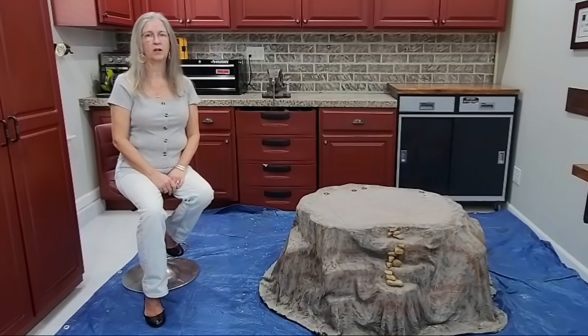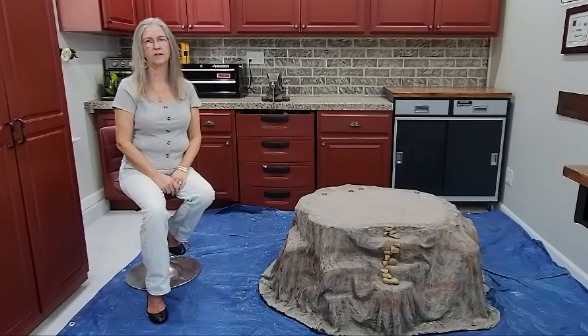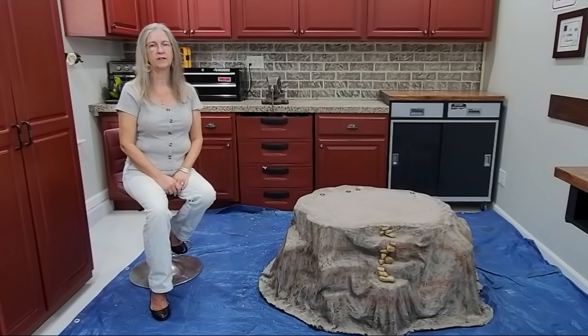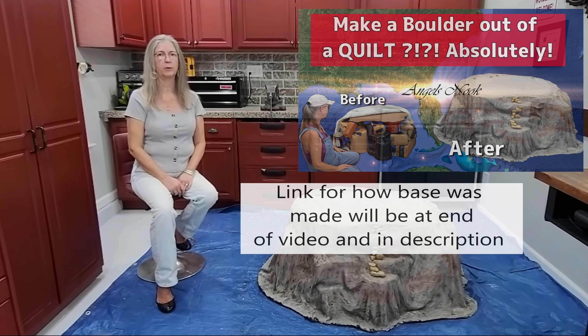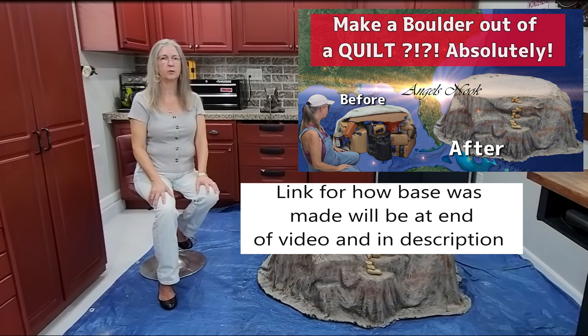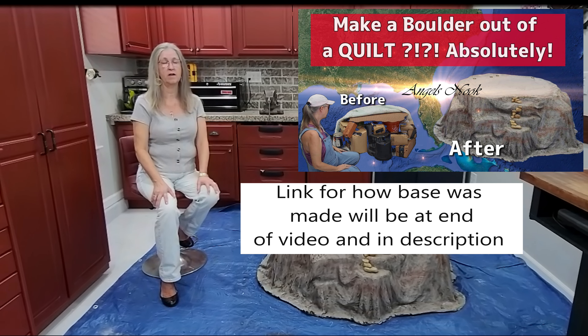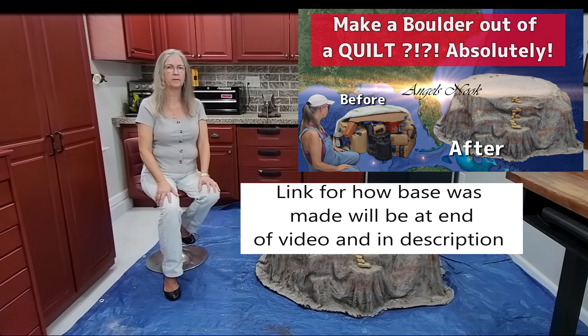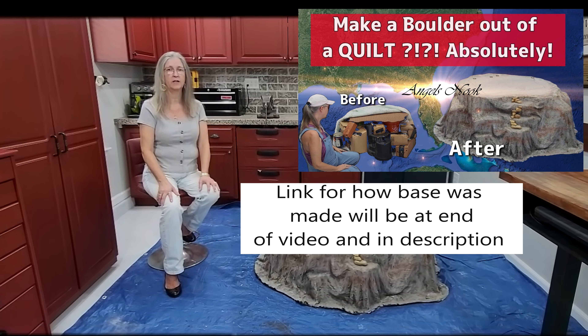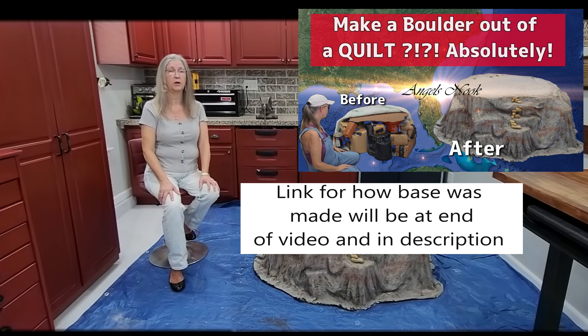Having a lifelong love of lighthouses and the areas that they sit in, it was really easy to imagine putting one in our front flower beds as a landscape feature. But as we looked for different styles and sizes, we just simply could not find one that had the style, design, and look that we were looking for because we wanted something that looked more realistic. So, as with many other projects, we made our own.